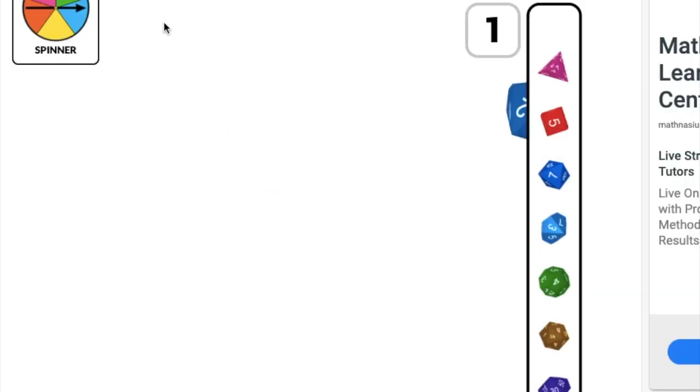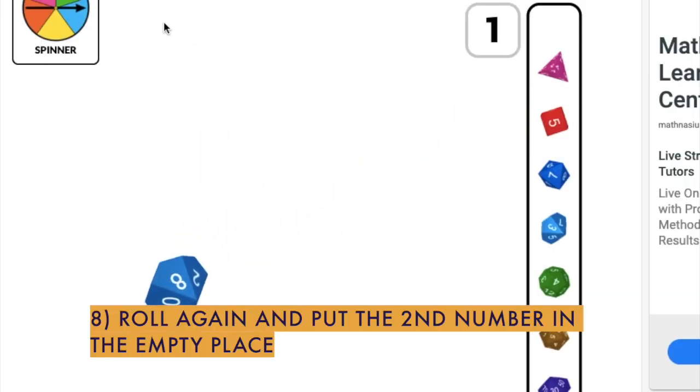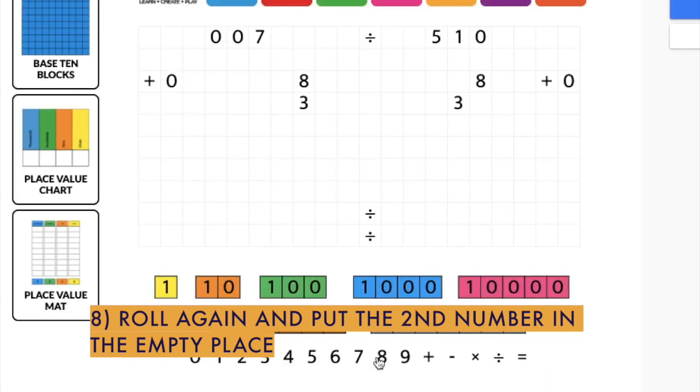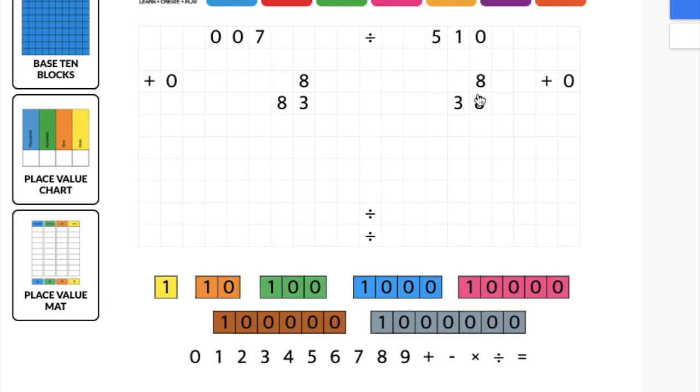We're going to roll again. And the number is 8. So my guess paid off, and I now have 83. But my opponent's guess did not pay off, and they now have 38. So theirs is about 40, and mine is about 80, and that's something that I think aloud a lot during this game. So if mine is about 80 and theirs is about 40, then mine is about 40 more than theirs. This is the estimation piece of this.